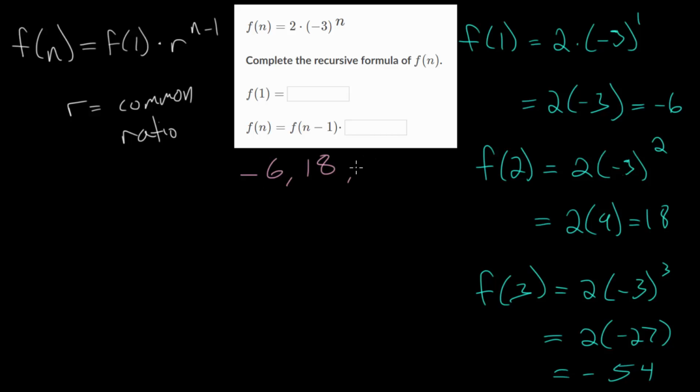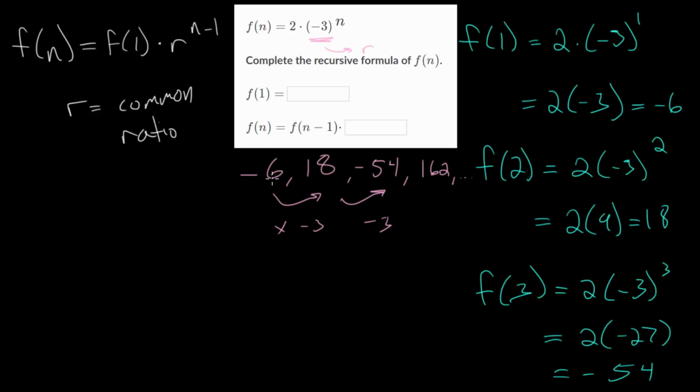So hopefully now you can see the pattern that going from one term to the next, we are multiplying by negative 3. So it looks like our common ratio is still in this equation where we'd expect it to be. This still is our r value, but it's that first term that's not correct. So if we wanted, we could find the next term by just continuing the pattern. It'd be minus 54 times negative 3. It's a positive number. And 3 times 50 is 150. 3 times 4 is 12. So you get positive 162. And of course, this is going to go on forever.